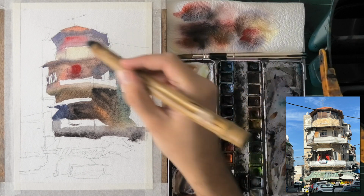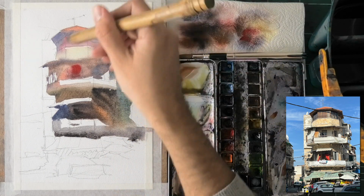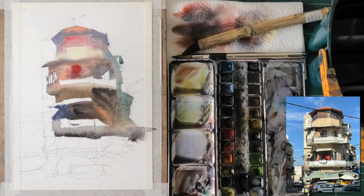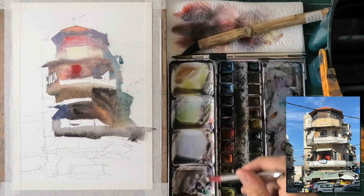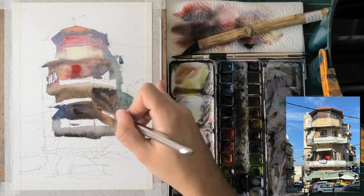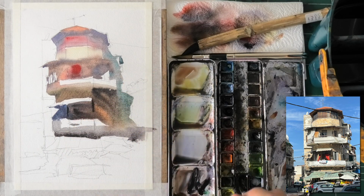And decide, maybe I want to keep things super duper simple. Maybe I want to make them a little more complex. Maybe I want to do a lot of wet and wet while this is still drying. So you just grab your smaller brush, and maybe you see a pole or a stick somewhere, you know, just a ledge or whatever, and you just go ahead and you put that in like this, right?